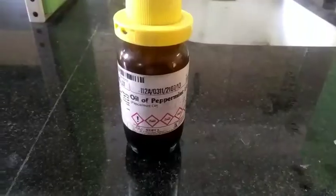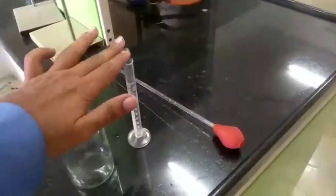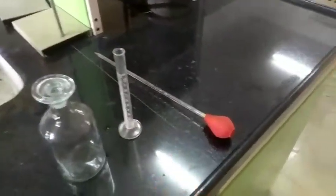Peppermint oil, reagent bottle, measuring cylinder, and pipette, which is a 1 ml pipette.